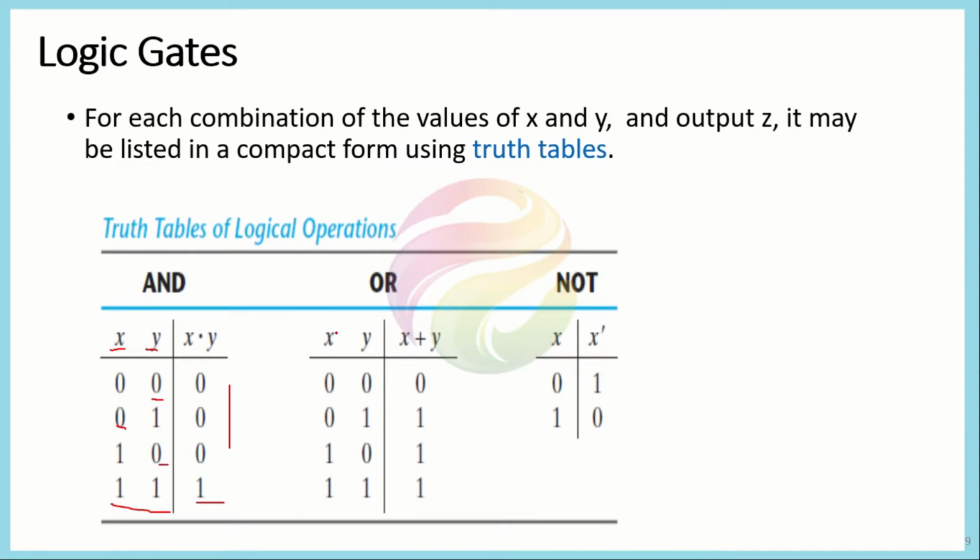And for the OR operation, we have studied that if any value is equal to 1, then we will have the result equal to 1. So in this case we have 1 here, and in this both of them are 1, so we have 1 here. We have 0 only when all of the values are equal to 0. And the NOT is just the complement. If we have 0 here, it will complement it to 1, and if we have 1 here, it will complement it to 0.